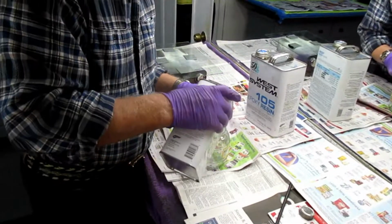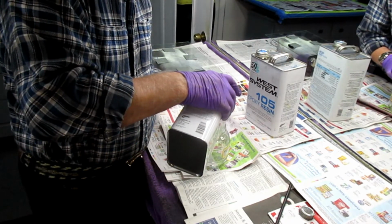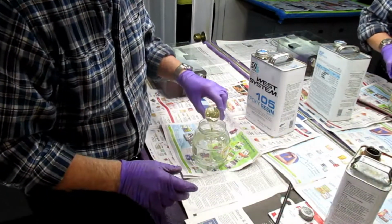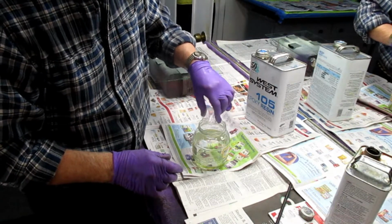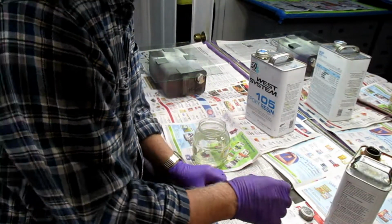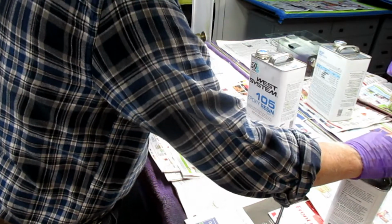So the first thing we want to do is mix up the resin. 3.7 to 1 by volume is the approved ratio. This is not ultra critical like some of the high-tech resins like Epon or Huntsman, which need to be mixed a lot more accurately. This one is kind of friendly. If you're off a little bit, nothing bad seems to happen.